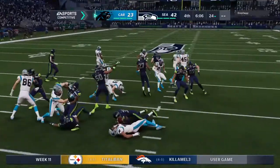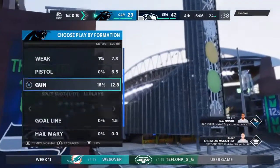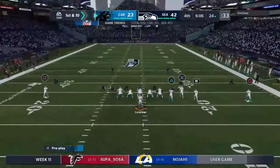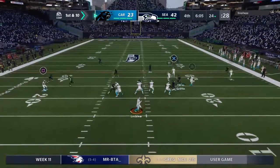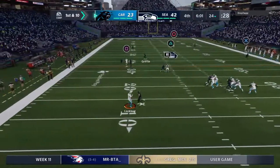And he won't quite make it to the 25. Take over 1st and 10 at their own 24-yard line. The Panthers out there and ready to begin their next drive. And in enemy territory last time through the interception. We'll see what they do on this drive. Can't wait to see how it alters what they decide to do in play calling.